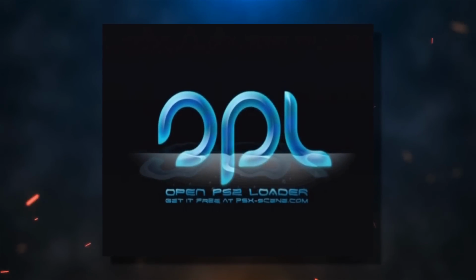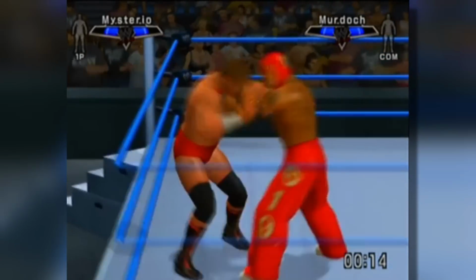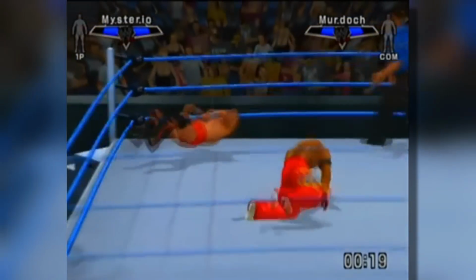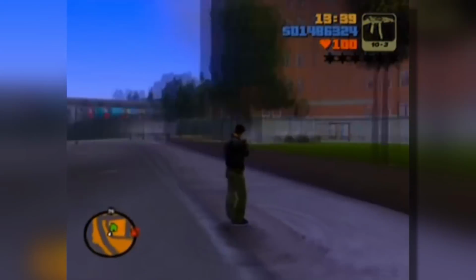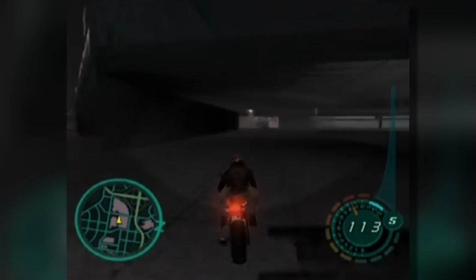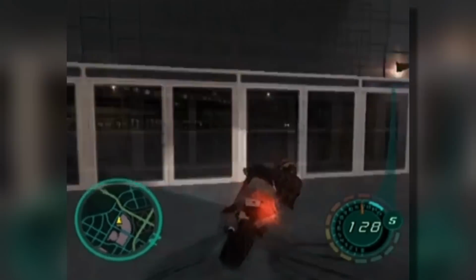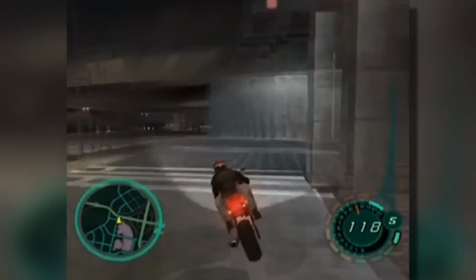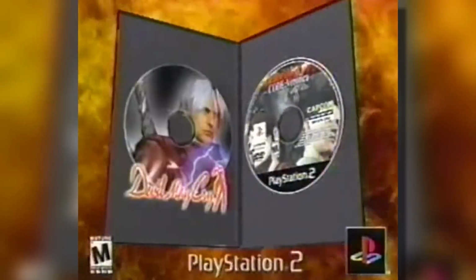The community behind OPL has continuously updated and refined the software, making it more user-friendly, versatile and compatible with a wider range of games. As you likely already realise, this is more important today than at any time in history previously, as we now find ourselves living in an era where PS2 physical media is becoming increasingly rare and increasingly expensive. Circumventing these issues, FreeMcBoot and OPL breathe new life into the PS2. They allow gamers to preserve their game collections by running titles from hard drives or USB devices, ensuring that the classics don't fade away as discs become harder to find and consoles age.